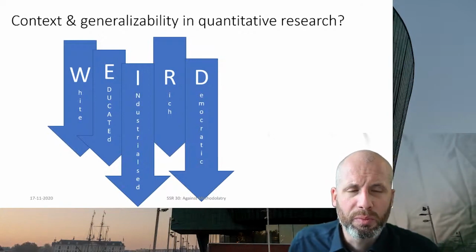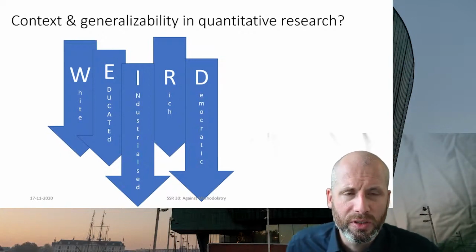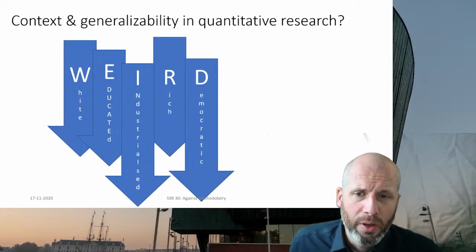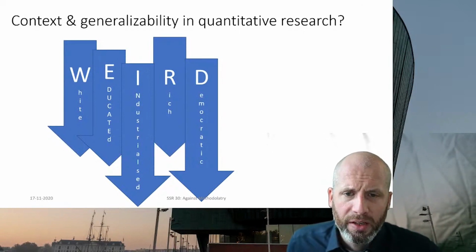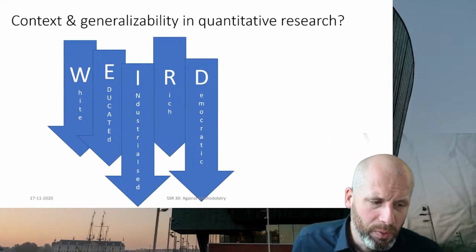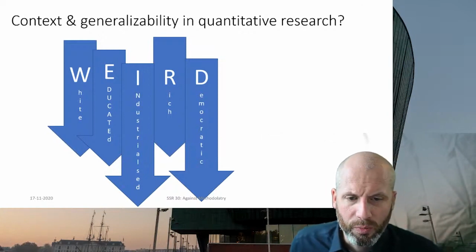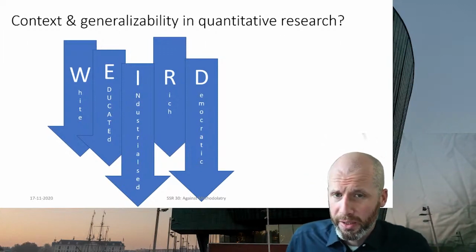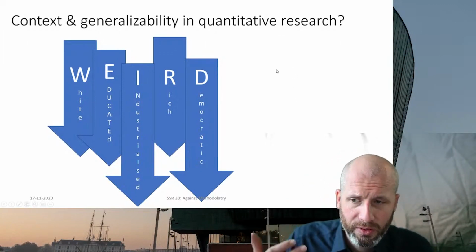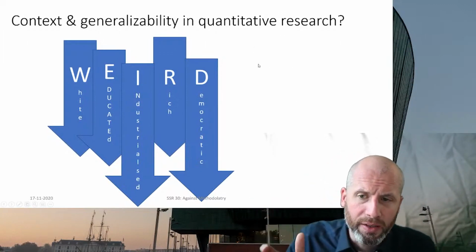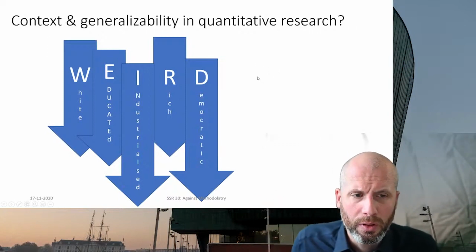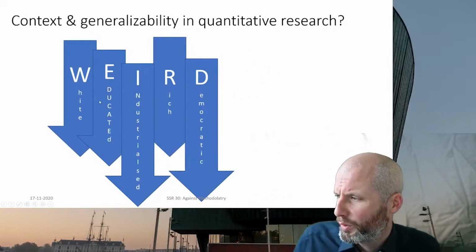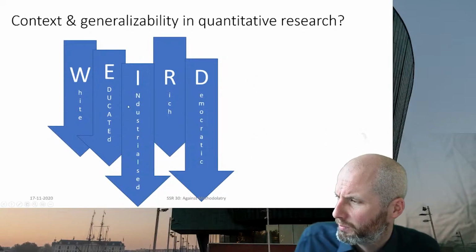People draw conclusions about general psychological processes, and rarely do they point out that, well, perhaps this only applies to white, educated, industrialized, rich, and democratic people, and not to psychological processes in general. You see what we're doing here, right? We've been critical about qualitative research on the basis of 4 criteria, and now we're applying the same criteria to quantitative research, or the way we've taught you about doing research so far.